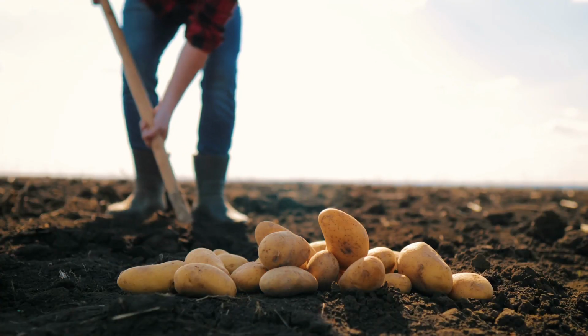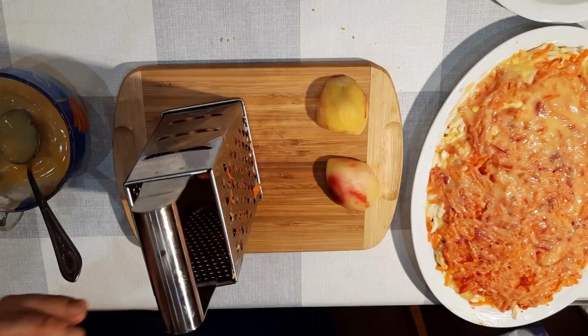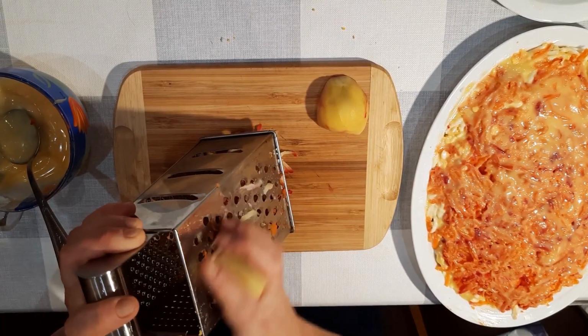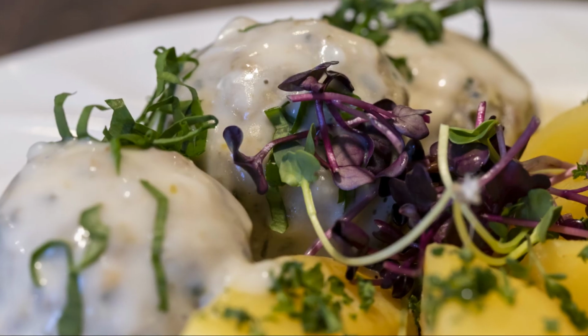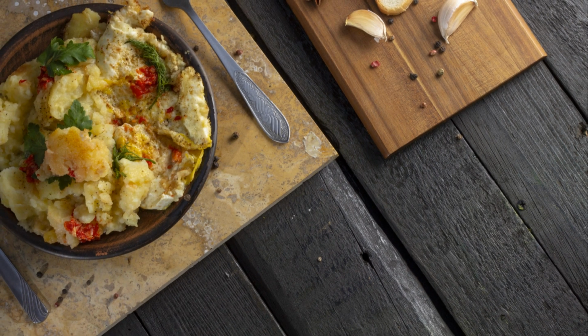I'm starting with mashed potatoes. These Yukon Golds were dug up just yesterday. Boil them until they're fork tender, then mash with some homemade butter and a splash of fresh milk from our dairy cow. Add salt and pepper to taste, and voila, creamy, dreamy mashed potatoes.